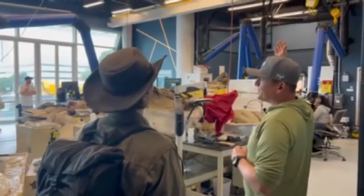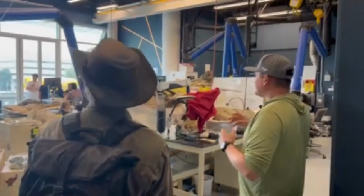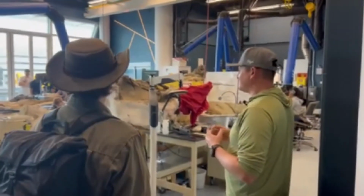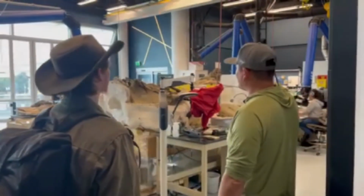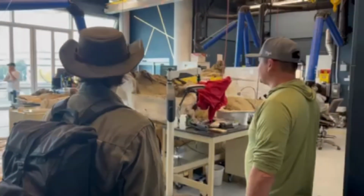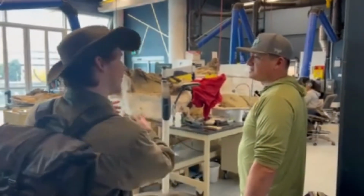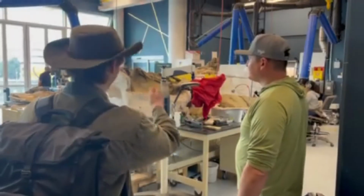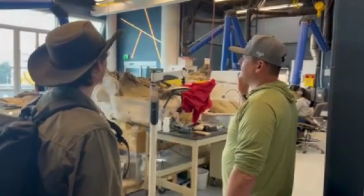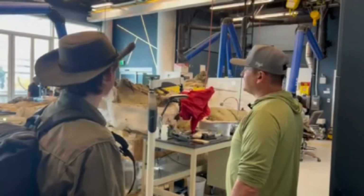So one of the things I really like is this 10-ton overhead crane. It seems very useful. Being able to just move these large things around safely is really quite a feat. That piece of equipment comes in handy so much, which is really great. And I'm guessing instead of getting like 40 people to come move it, you can just have one or two people hook it up properly.